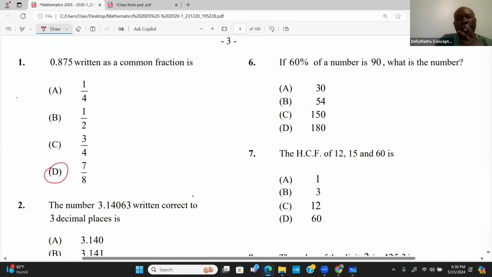Because what we want to do as well is use elimination as a technique, where we know it's not a quarter because that is 0.25. You know it's not a half because that is 0.5. You know that it's not 0.75. And I'm saying, even if you don't know this, the fact that you can eliminate what is not it, then the last one is the answer.